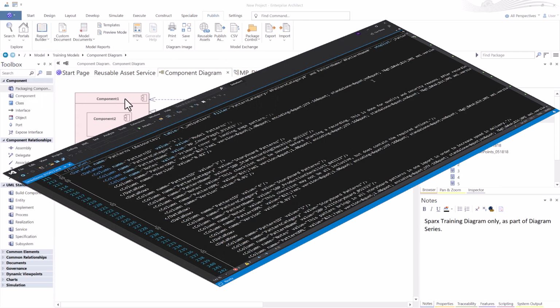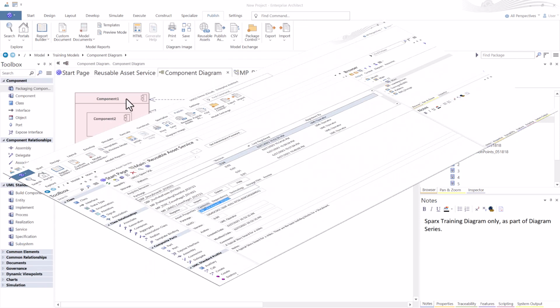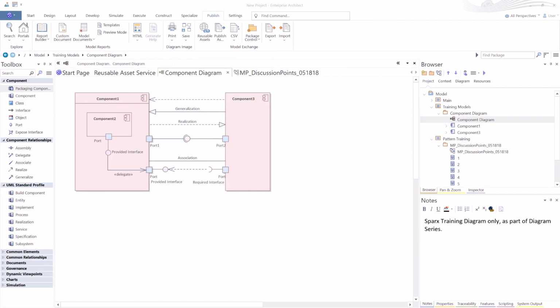All right, welcome back to part 3 of a 3-part series on Sparx Reusable Asset Service. I will include part 1 and part 2 in the link above. In the last session, part 2, we talked about reuse in RAS: RAS storage folders, finding and managing reuse, and reuse in new projects.